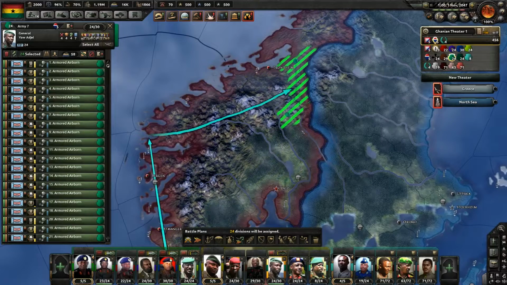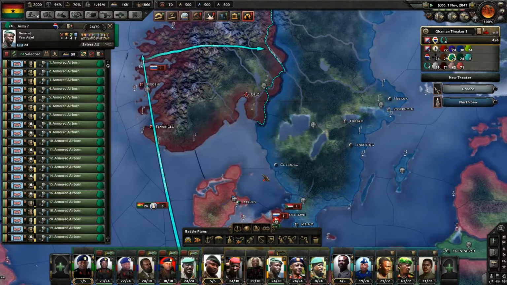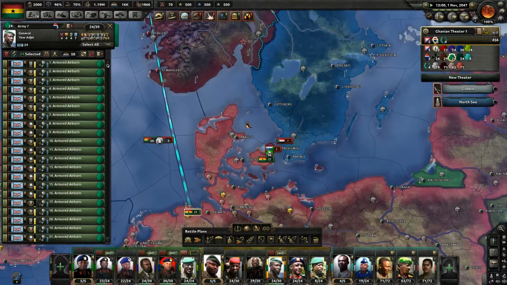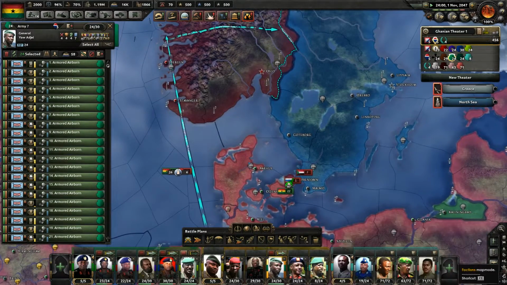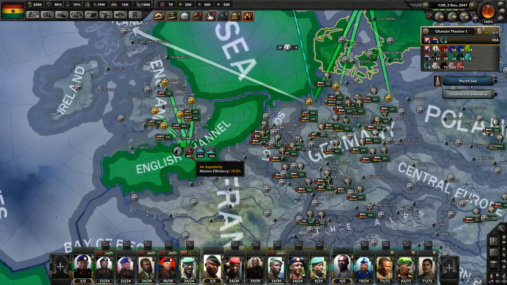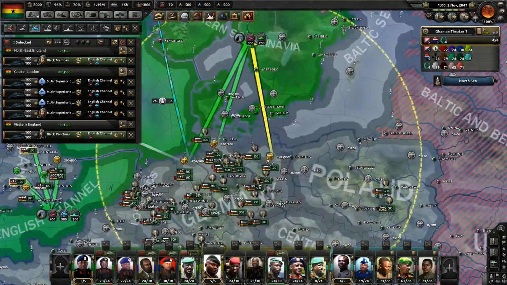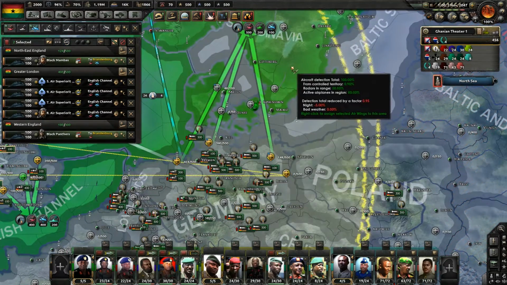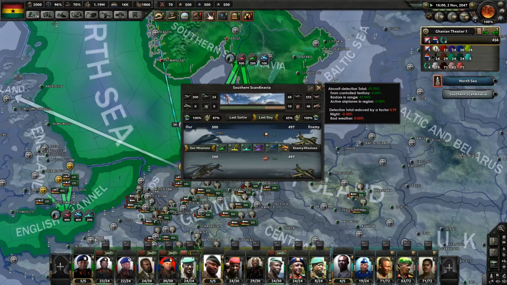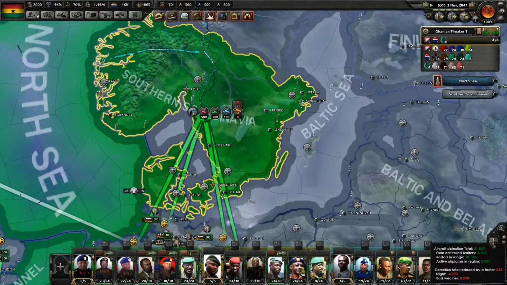Aggressive. And then just have them push across the country. Like that. And just go. Wrong, guys. Go. Oh, we don't have sufficient air superiority. Alright, we can fix that. My two best air wings. There we are.